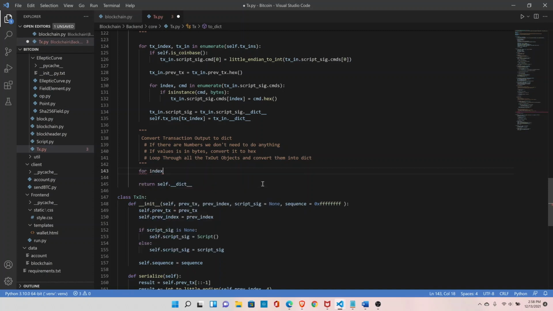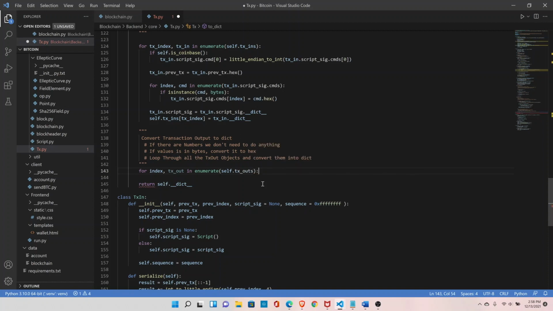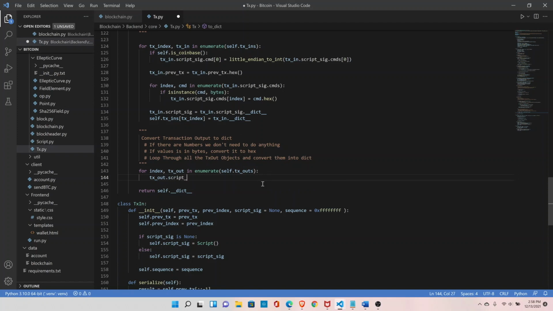Index, tx out in enumerate self.tx outs. tx out dot script public key dot cmd.